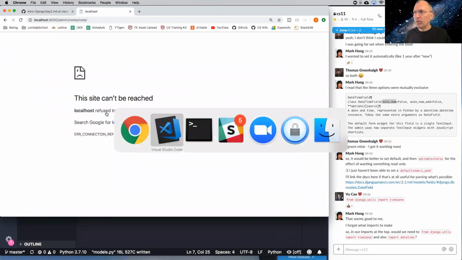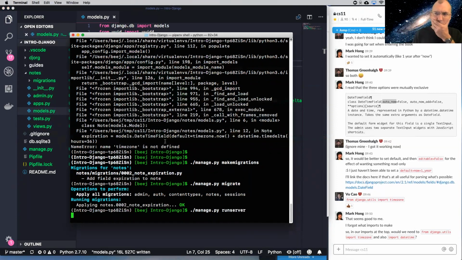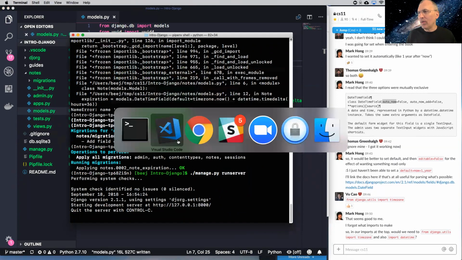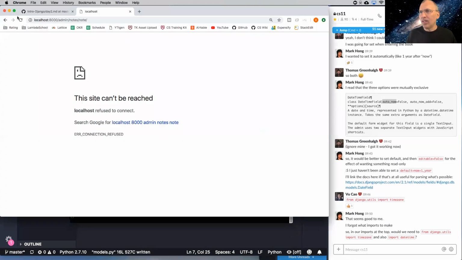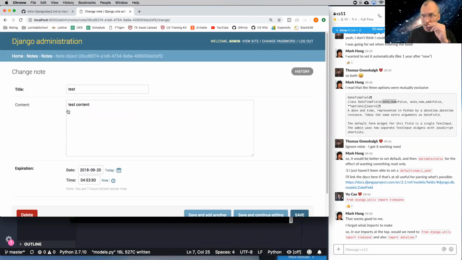I'm not running the web server. So we have a default value set. So I'm kind of hoping that the expiration shows up. Yeah.